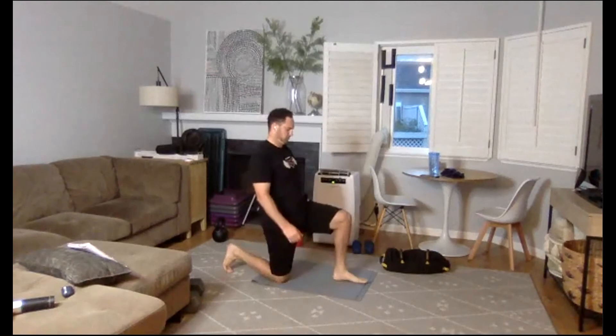Neck circles here, then side to side. Look to your right, look to your left. Let's quickly go through these exercises again one by one. Make sure you have the proper weight you want to use, because we're going 30 seconds on, 10-second break, and jumping right into the next exercise. I want to make sure you're prepared so you get as much out of this as possible.